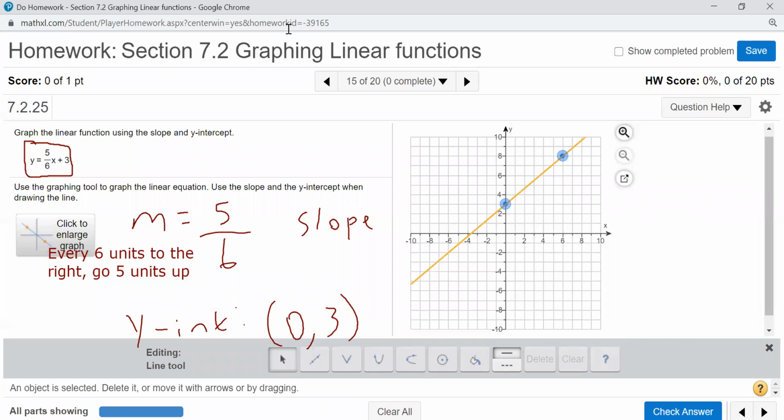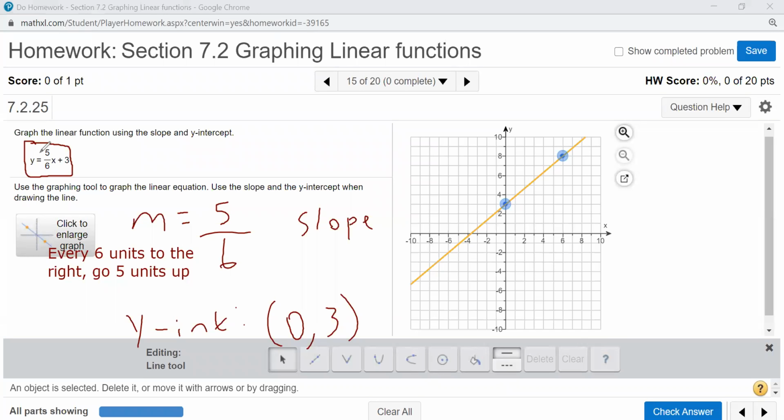You would always think about it as going from left to right, because it's like reading a book. You always read from left to right, which is interesting. In other countries, some of them will read from right to left. They do that in Israel. But anyways, you always go left to right, and then you pick up or down based on whether the slope is positive or negative. So let's tweak it slightly.